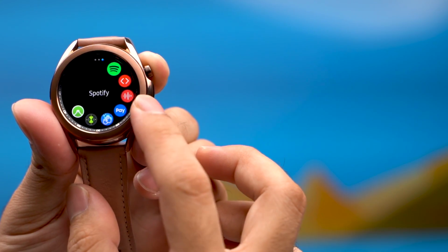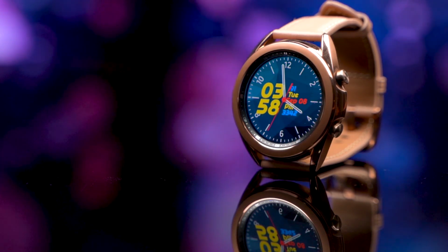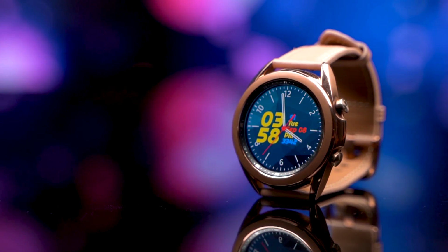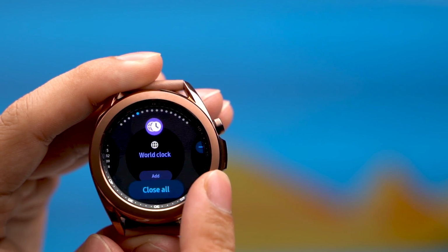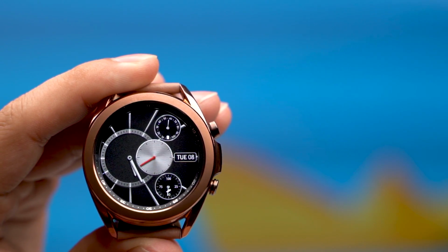To conclude, the Galaxy Watch 3 is an excellent smartwatch that brings the beloved rotating bezel. Because of this, navigating through the watch is really easy. It is also well designed and has an excellent display. Although I would have liked a slightly faster performance, but then Tizen OS makes up for it. The health tracking works wonderfully well too. So all in all, the Galaxy Watch 3 reaches for perfection and is definitely one of the best options out there.